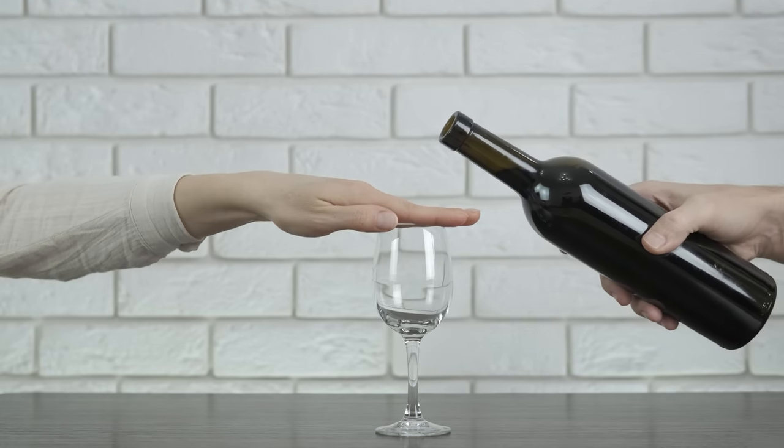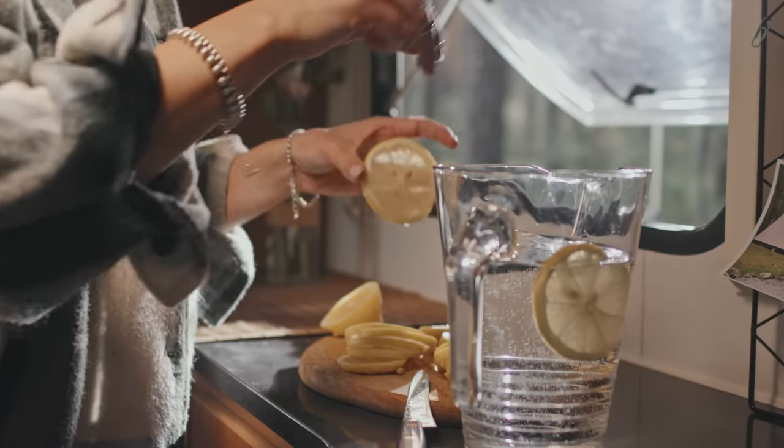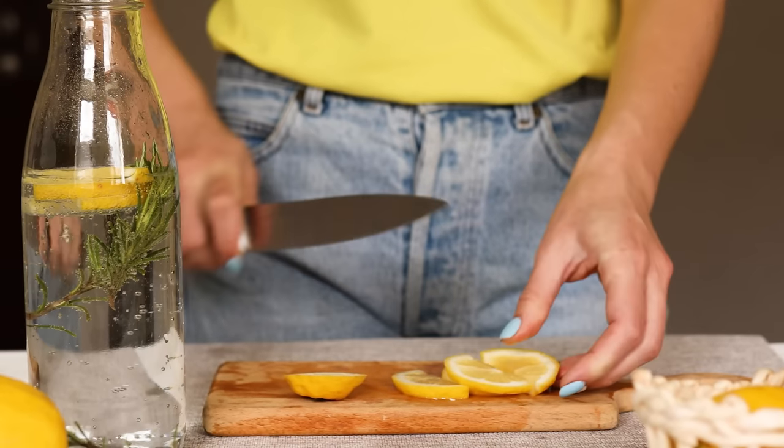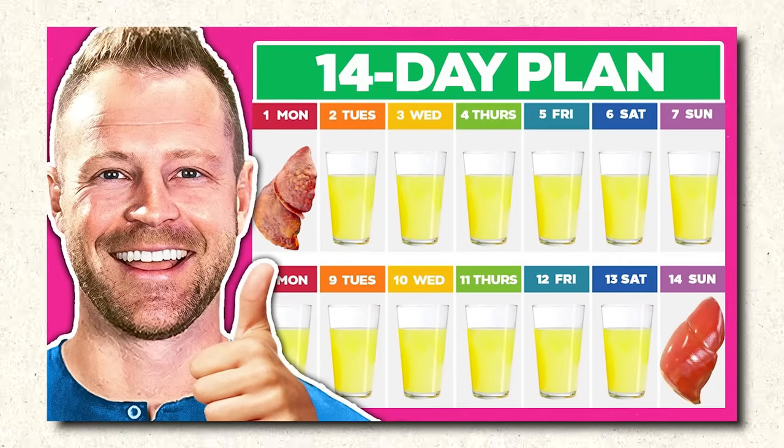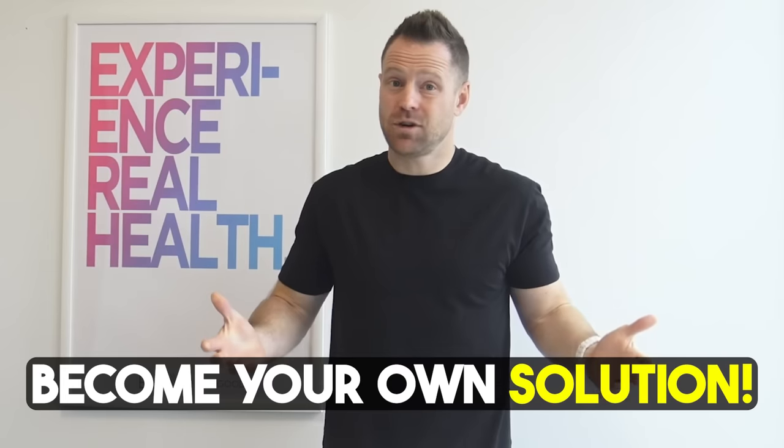So that is number four. Number five, while you're cutting down NSAID use, cutting down alcohol, adding vitamin E and vitamin C, lowering carbohydrates and sugars, and incorporating fasting — drink yourself some lemon water. Juice a lemon every morning for breakfast. If you apply all four of the above and add in lemon water, you are going to significantly reduce your liver damage at home. You are the solution to your fatty liver problem — you created it, you can undo it. Check out the lemon water recipe video linked here.